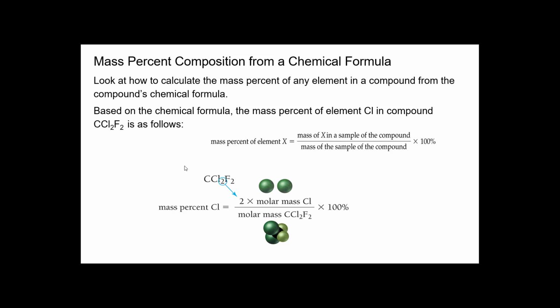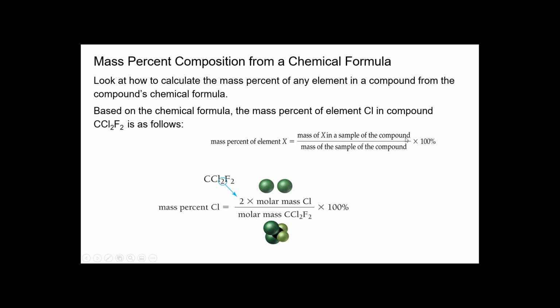But what if we don't have the mass? What if we're asked to determine an element within a compound, and not just an element, but an element that there's more than one? So this is how we would set it up. So in this case, we have a compound that's made up of carbon, 2 chlorides, and 2 fluorides. Okay, so what we would need to do here is, let's take a look. We have an X, that's the element that we're interested in. In this case, it's going to be chloride.